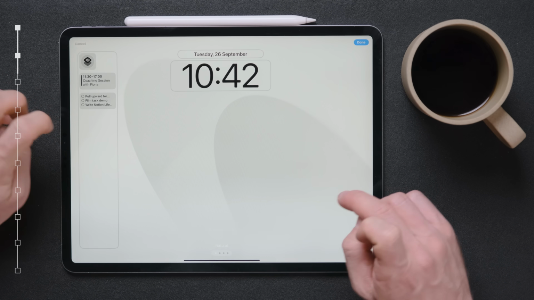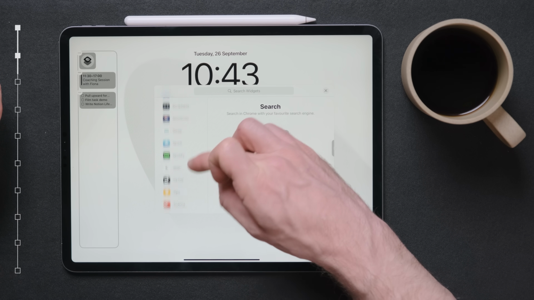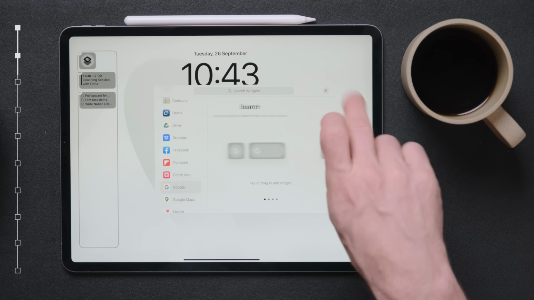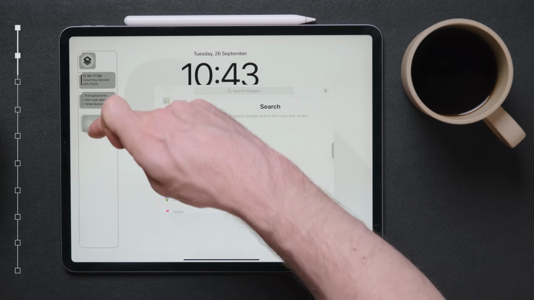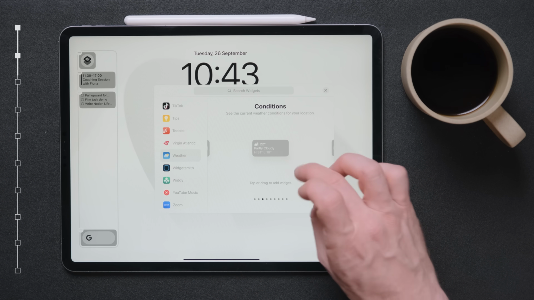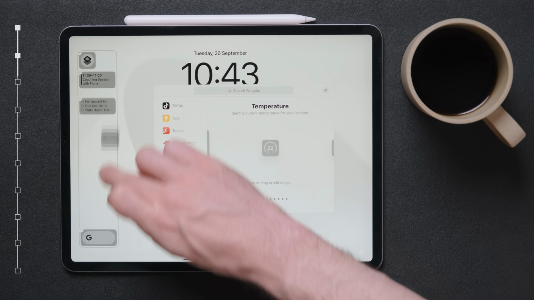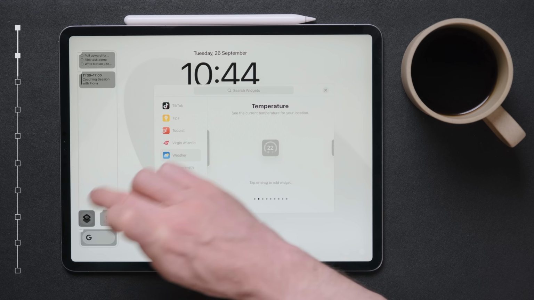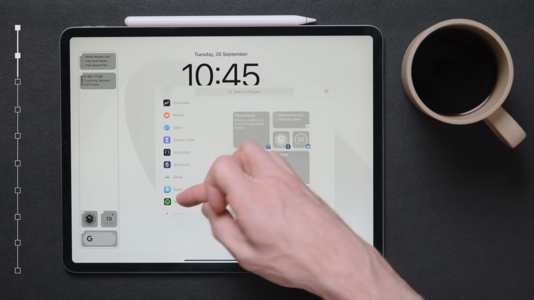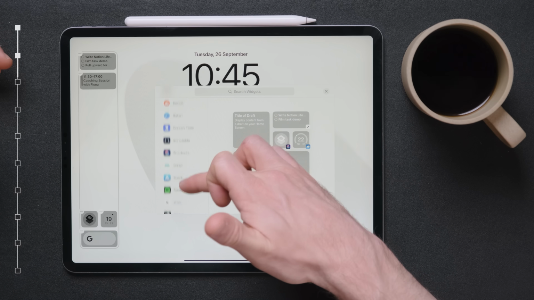My next one to add is going to be in Chrome, where you can search for things as well, and you can do a direct Google search using that system, which I think is pretty fantastic. I'm actually going to go with the direct Google search and drop that in to there, and actually I might pop my Google search down the bottom. Really nice. But finally, I'm going to drop in my temperature for the day. I'm gonna drop that down the bottom along with my journaling shortcut. So I'll click done, we can go back out. You can also do things like edit reminders or to-do lists within the actual sidebar, which is rather good.